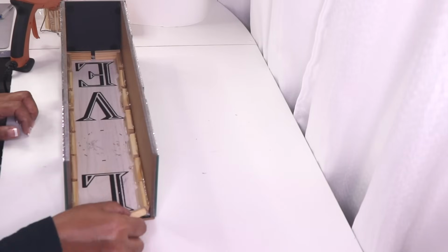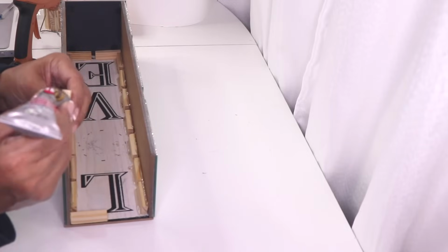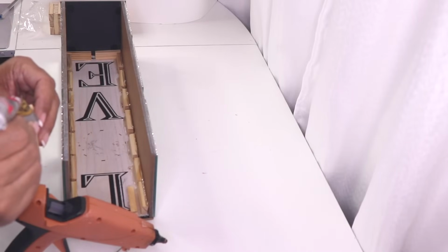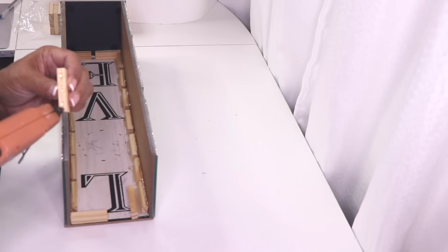I didn't leave enough space for this block, so I'm going to turn the block this way. And bring it all the way to the edge, just like that. So make sure you leave enough space on each side of your box for your other blocks.